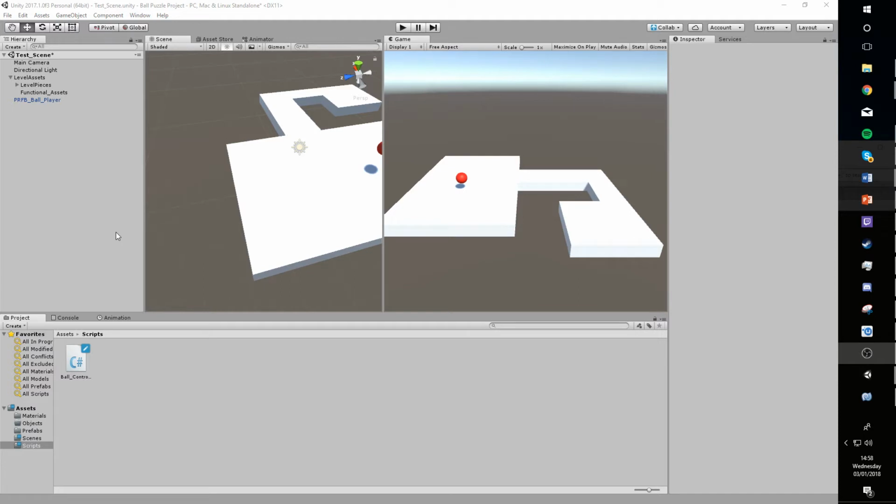So in this video we're going to look at loading levels via trigger events essentially. So the idea will be that at a certain point, you will get to the end of a level, you will run into some form of box and you will hit that and it will load the next level up.